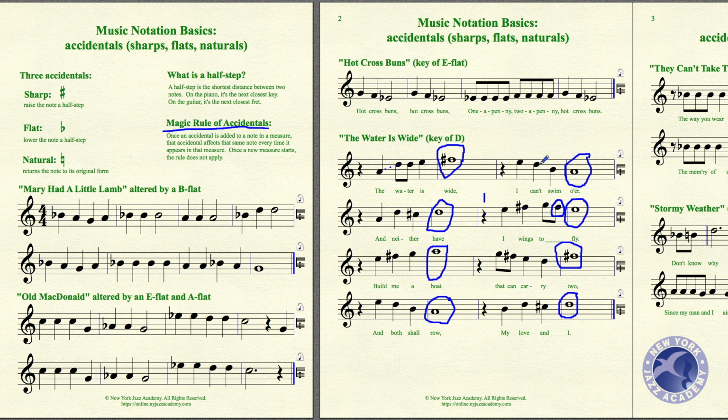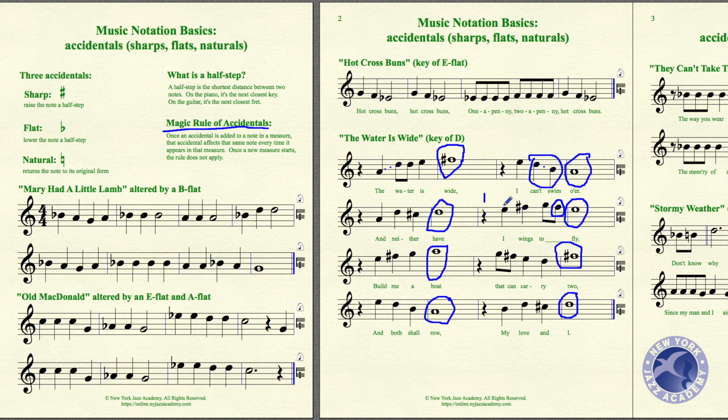Let's see if we can find a skip. Here's a skip. Right here. And this one is from here. We skip over this note to this one. That's why it's called a skip, because you're skipping over a note. That's the note we skip over. What about steps? Steps are all over the place on all of these tunes. There are tons of steps. See if you can find where the steps are.